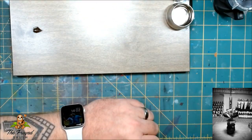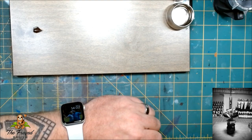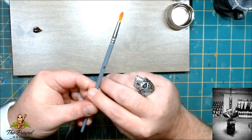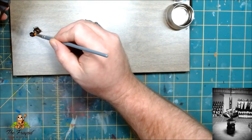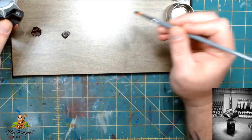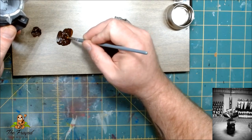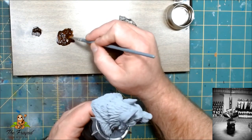Got us some odorless mineral spirits, and let's grab a brush here. We'll just use this one, just a regular size 8 craft brush. And we'll get our little mixture set up here to do the pre-glaze. A little bit more. And then we just get it dirty. Want to get it thin enough so it kind of gets down in all the little nooks and crannies.